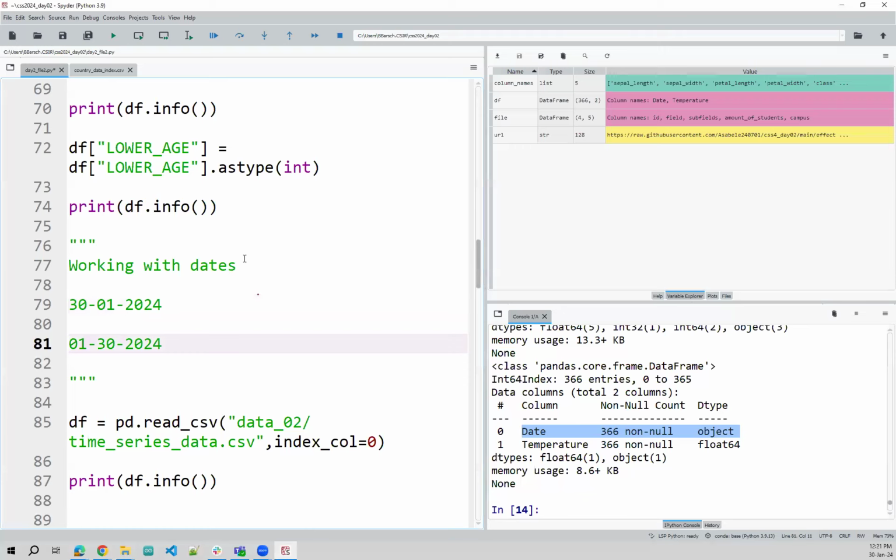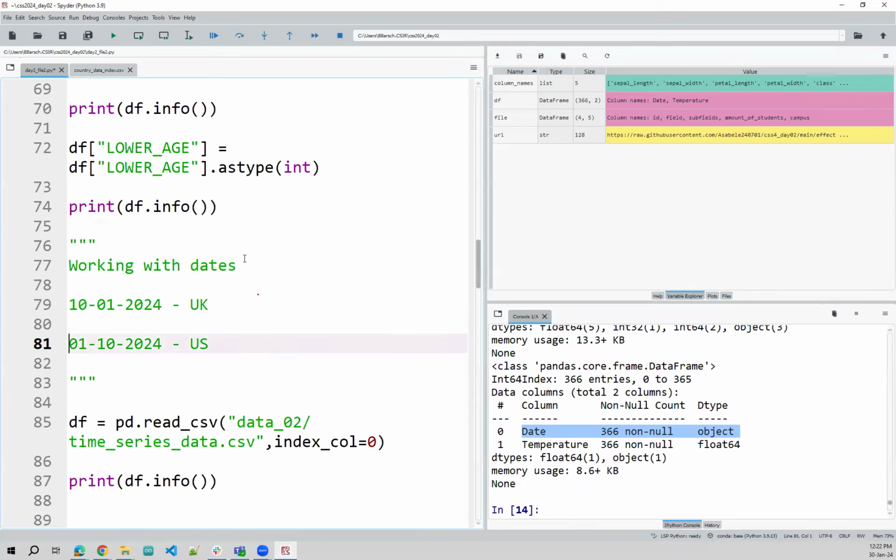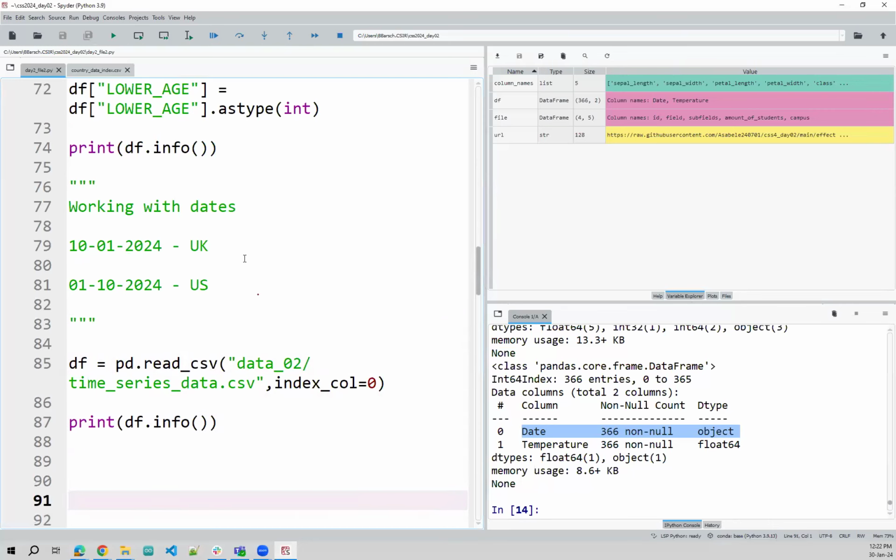I've seen it in some of the formats on Excel as well, right? So this can obviously not work. Somebody from South Africa looking at this can't have a 30th month. But let's say you have the 10th and the 10th, right? That can be confusing. So this is a common source of issues. Just take note that this is UK and this is US, and it can be a source of confusion.